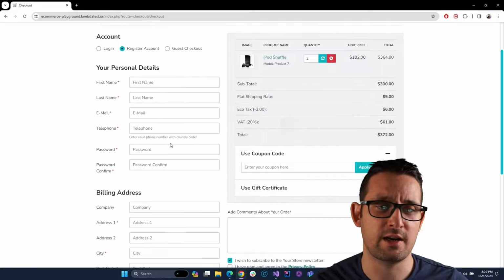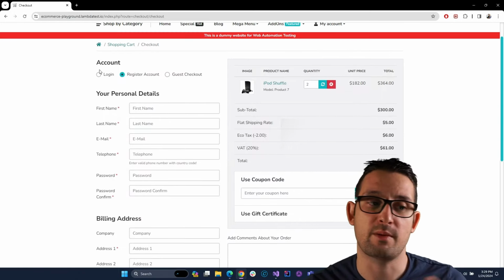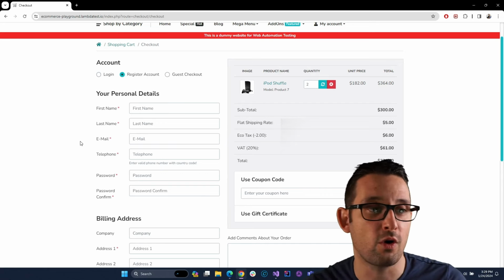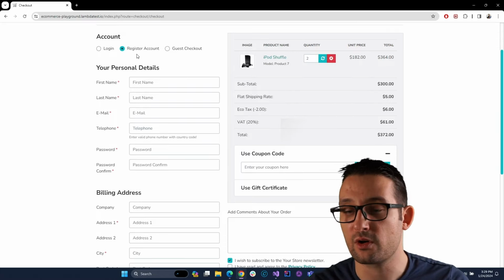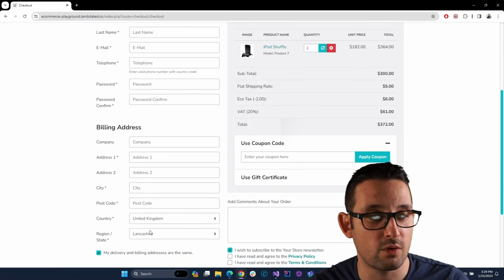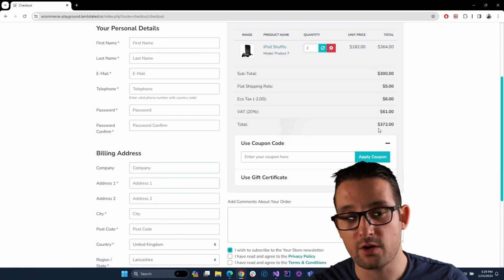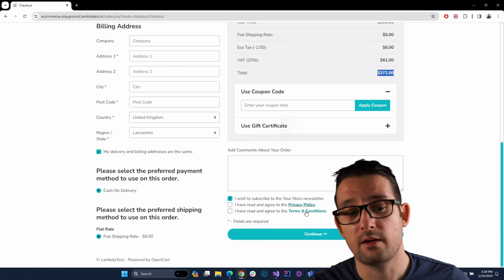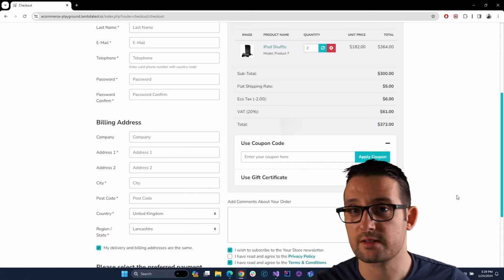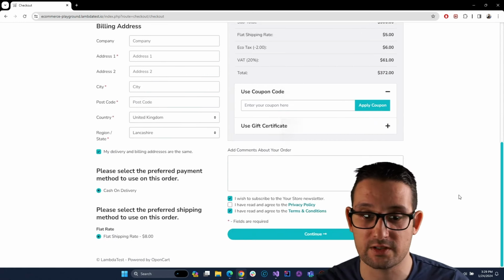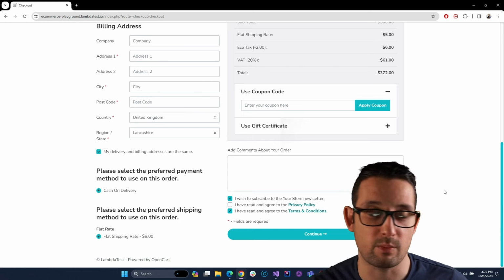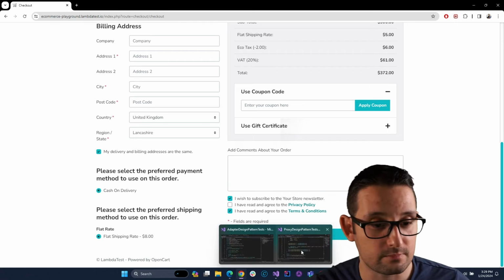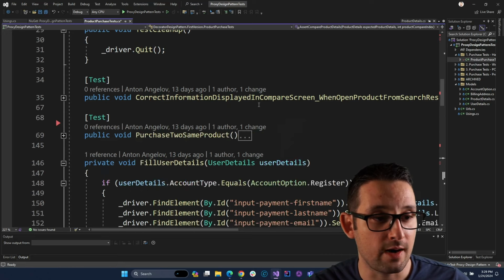Again, on the next page there are many branches of the tests. For example, we can log in, and this will be prefilled. We can use guest checkout. However, we are going to use the default branch of the logic, where we register a new account and fill all of the fields here. We're again going to check just the total, nothing more. Again, there are hundreds of test cases here. We are going to click the terms and conditions. Here, the tricky part that we are going to do with JavaScript is that you need to scroll down, otherwise there will be an exception, and then we are going to finish the order. That's basically the test case. So I already implemented it.